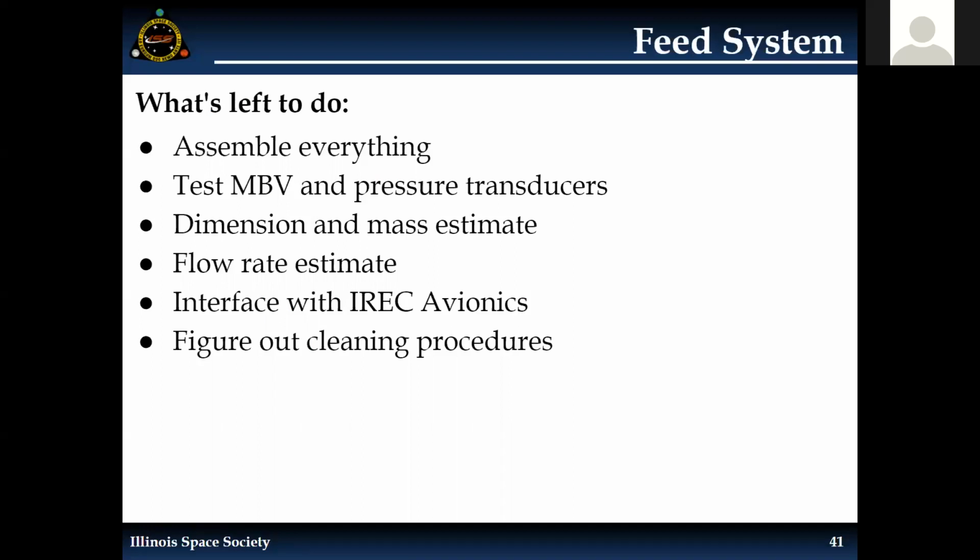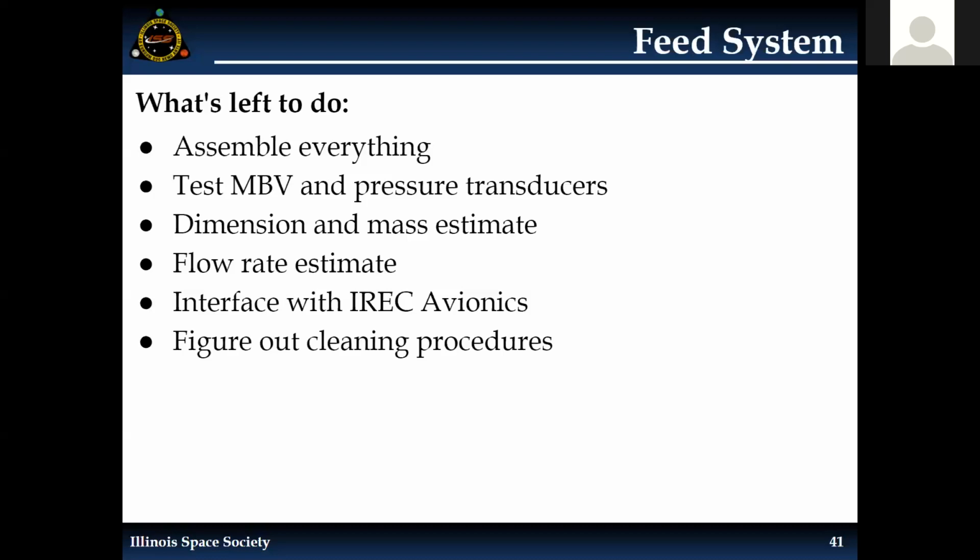Second is the flow rate estimate. Flow rate was one of those vocab words from the beginning, which is defined as kilograms per second. It's the mass of the oxidizer that moves through every second. That's super important to the injector, which is what inserts the oxidizer into the combustion chamber. So that flow rate will help determine what happens in your combustion.